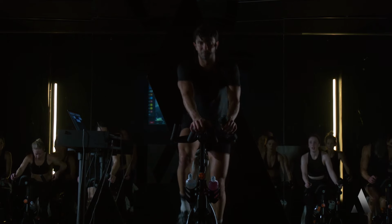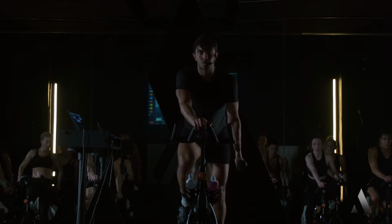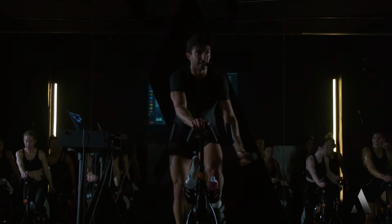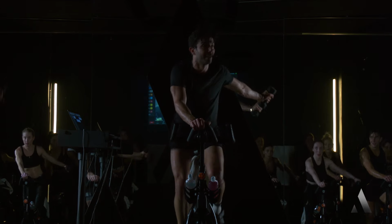Left hand, top. Tap that arrow bar. Right hand straight, lock it. Straight, rear delt flies. A bit of a diagonal there, so you're not hitting your teammate. A bit of a diagonal. Take it back behind you a bit.